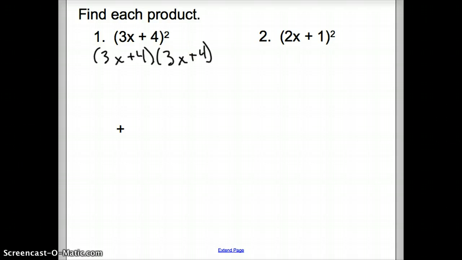Now in this lesson, I'm not going to draw the arrows because I think we have a good understanding of where the arrows are going. So I'm just going to underline them to show you what I am multiplying together. So I take this 3x times 3x to get 9x squared. Take this 3x times 4 to get plus 12x. Now I move on to 4. I take 4 times 3x to get another plus 12x. 4 times 4 to get plus 16. Now I simplify to get 9x squared plus 24x plus 16.